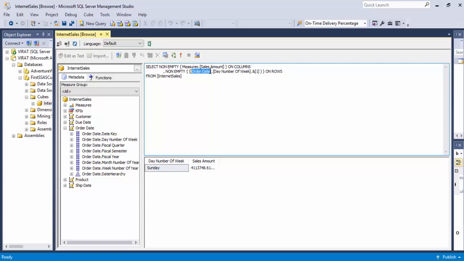So whenever you have spaces in the names, or whenever you have any reserved word, like columns, which is a system reserved word, you might have the same names as columns in one of your dimensions or measures. Then it's a reserved word. You can't call it directly because the system will misinterpret it. That's the reason you have to keep it in a square bracket. And you use the ampersand to call a member key instead of a member name, because for day number of a week I have stored the name value, but at the back end the key is the one being assigned to it. That's the reason I have used the ampersand.